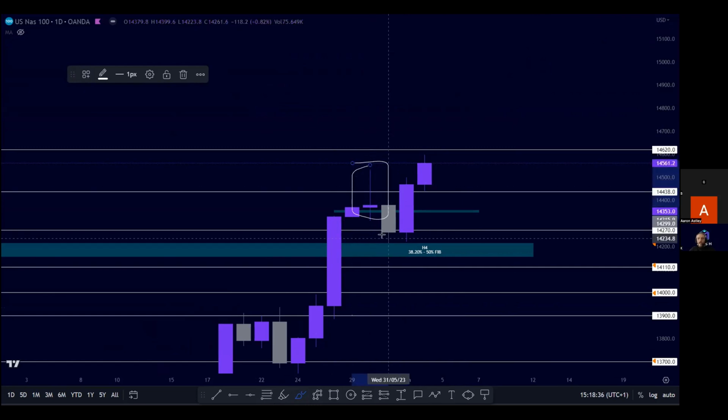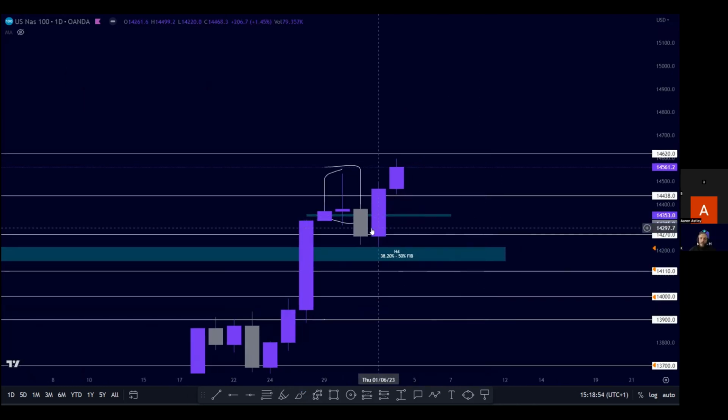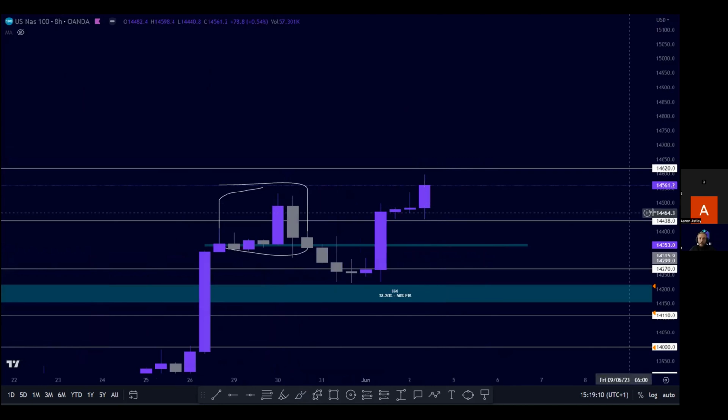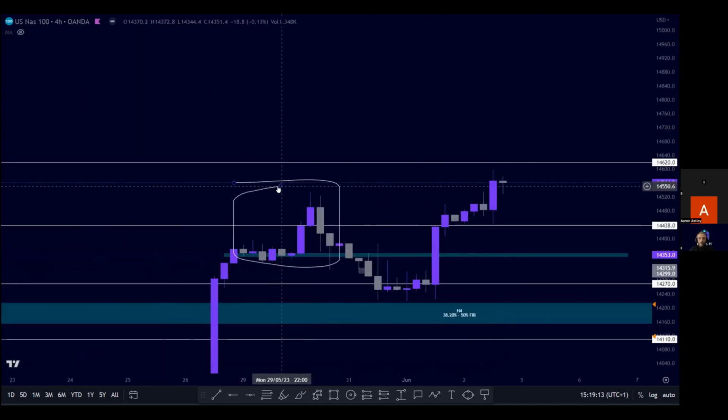Obviously, we've established resistance here, and then we've pulled back into that zone that we were talking about, which price previously, back in March 22, came back and grabbed liquidity at this area. Once again, we weren't that lucky this time. A couple more pips and we could have been looking at taking trades into that area, but as it didn't reach my area, I didn't take any trades. But as I say, we've seen this area around 14270 established support, and then we've broken through all of this previous structure and this previous supply and demand area at 14440. So if we go down into the 8 hour, let's go into the 4.